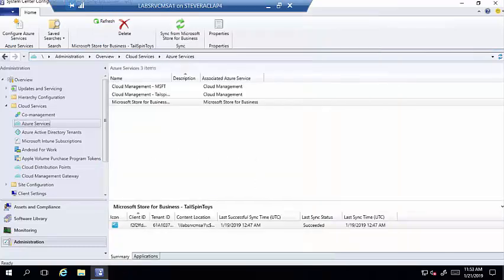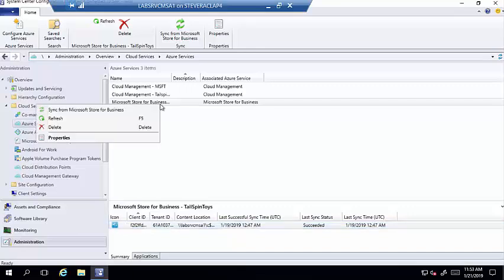Now, how do I validate that? Right? How do I validate that I'm actually connected with the Store for Business? Well, I can go in and I can initiate my synchronization. So on down here, I have my Store for Business. I can actually come up here if I want to and manually trigger a sync, which is a good thing to do if in fact you are needing, that's 119, right? So that's before I actually tore it out the first time. So let me sync it, right?